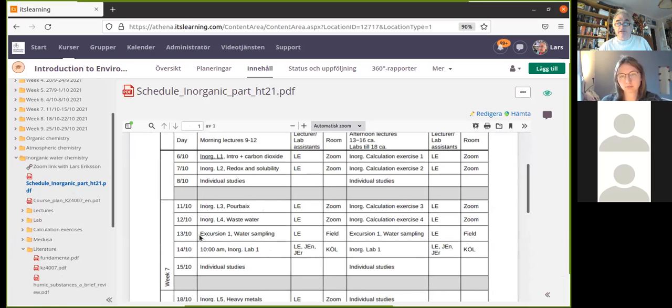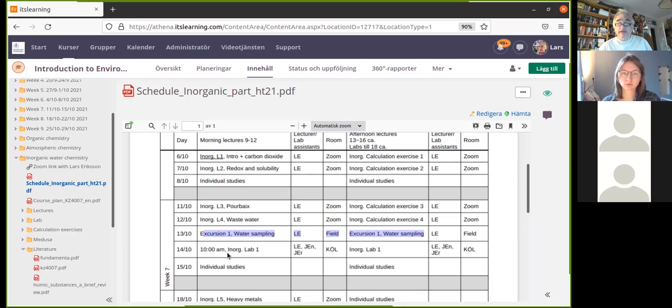The first one, for example, next week, the 13th, we go out and collect natural water samples, and I suggest we go to some lakes close to the university, so we don't have to travel a lot. This is allocated a whole day, but I guess that if we start at 10 o'clock or something like that, in order to avoid the worst crowded subway situation in the morning, then we will finish, say, 2 o'clock maybe, or even earlier. It's plenty of time allocated.